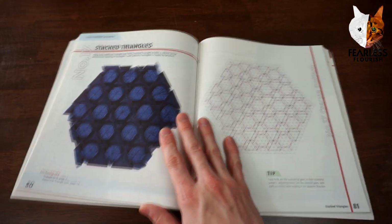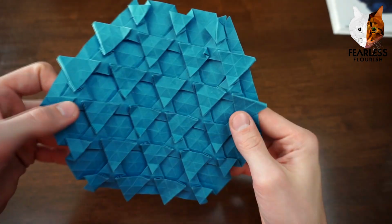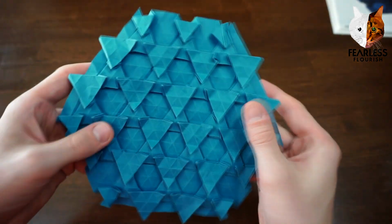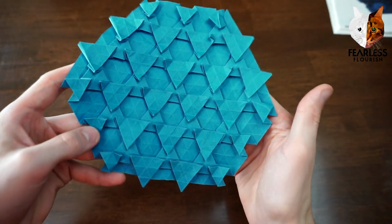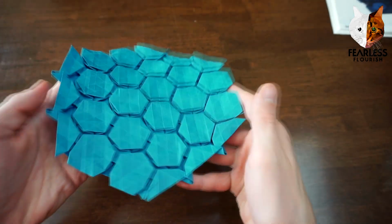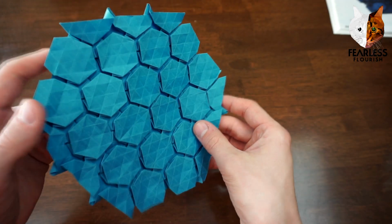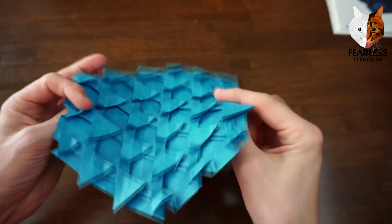Stacked triangles. Let's get that out of the screen, and we have this. So this is a really neat model. I can't remember what paper I used. I think it was Tant. It feels like it. Again, really soft, delicate paper. And this side as well. I've always loved these geometric shapes. Super unique. So that's the first one.